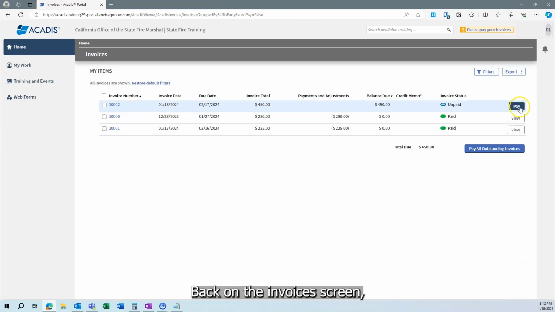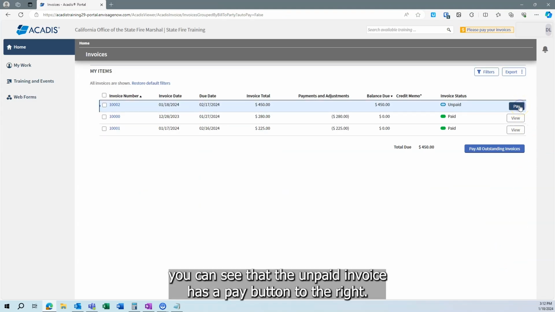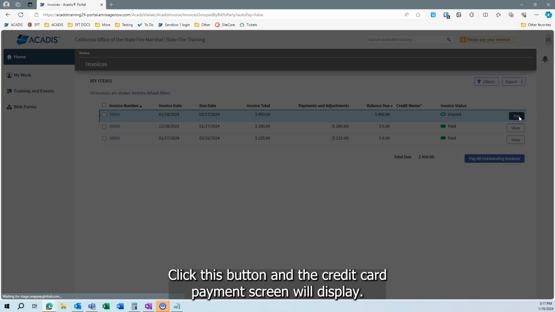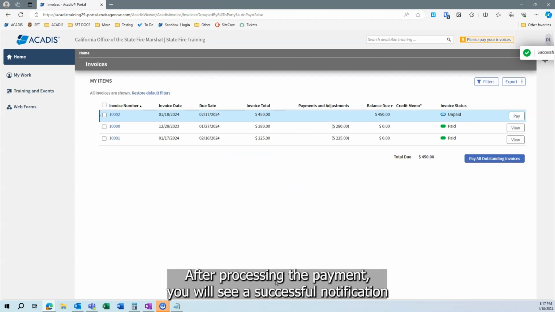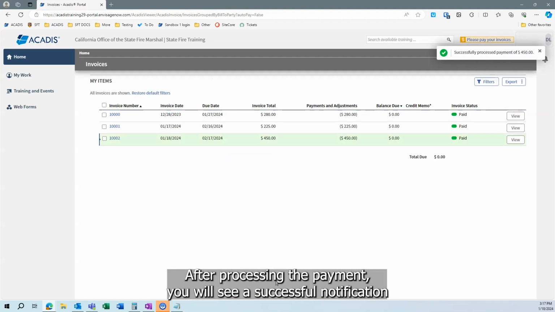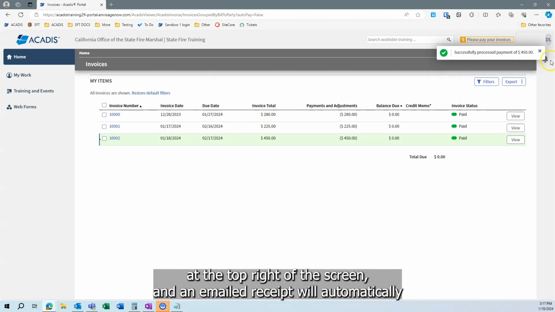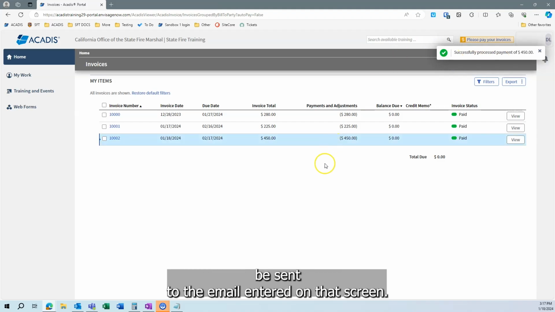Back on the Invoices screen, you can see that the unpaid invoice has a Pay button to the right. Click this button and the credit card payment screen will display. After processing the payment, you will see a successful notification at the top right of the screen, and an emailed receipt will automatically be sent to the email entered on that screen.